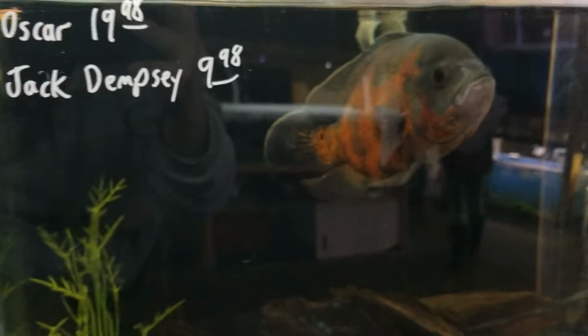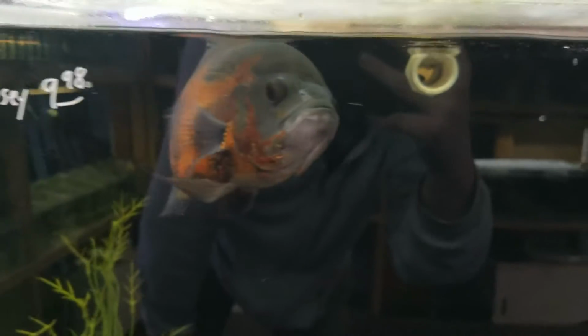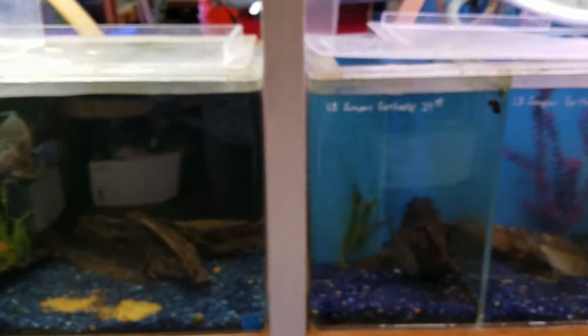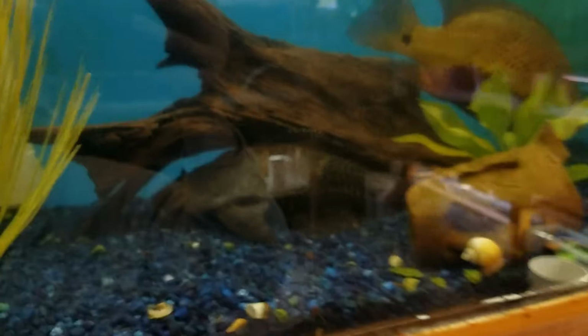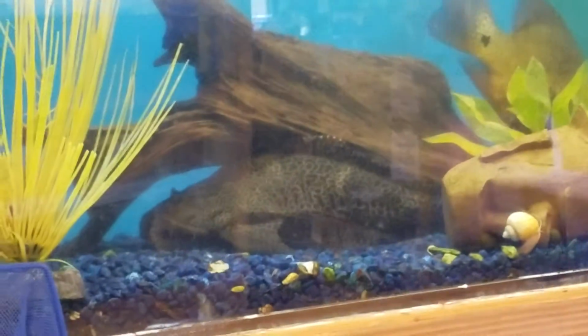They've got an Oscar for $20. If somebody wants a monster fish, this guy's gotta be a few pounds. And he's got some nice markings. They're the least cooperative fish ever. It looks like he has done as they all do and messed with his tank. This is kind of their orphanage. If you want to see a titanic, ginormous pleco, this is one of the largest ones I've seen around here.